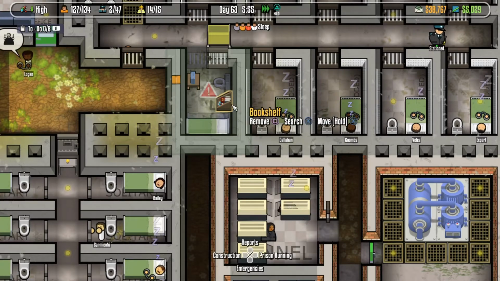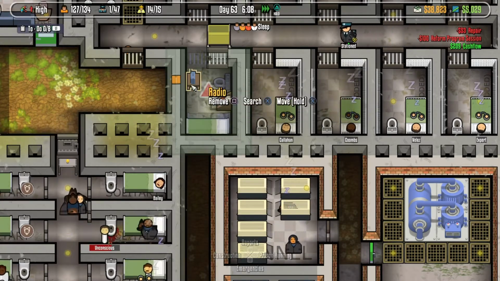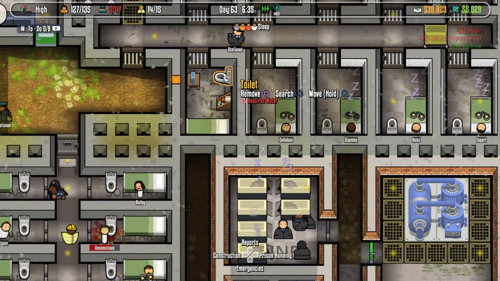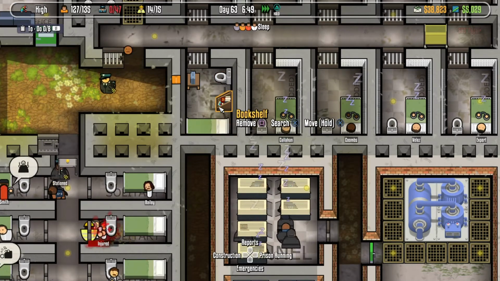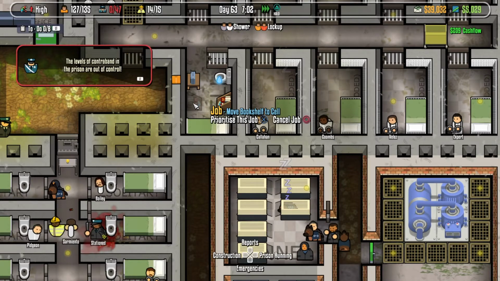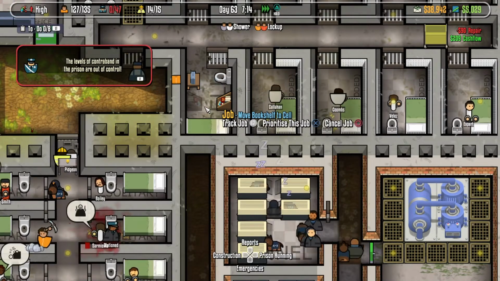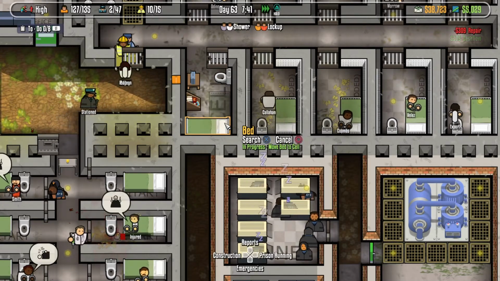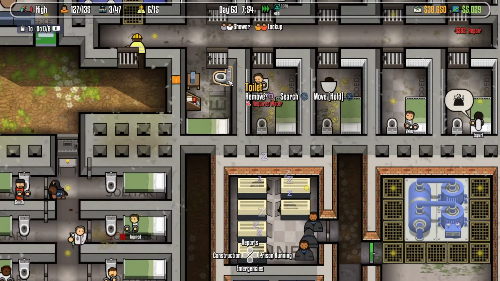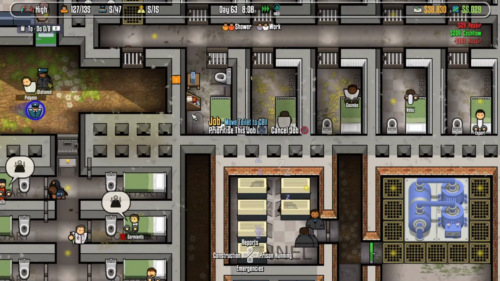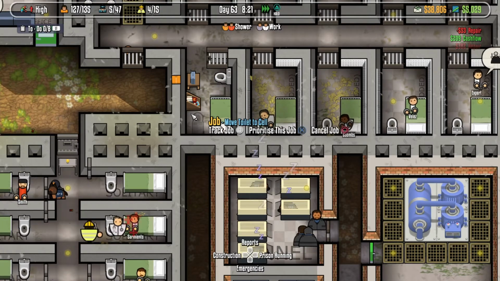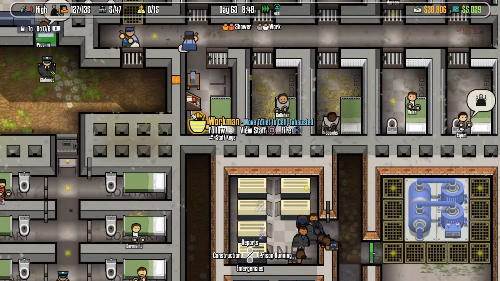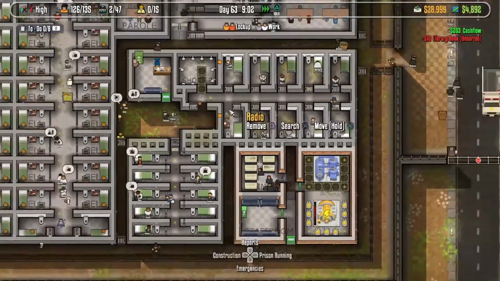So waiting on the toilet to be installed. Bookcase and the radio are in. Alright, see, and now our toilet is in the wrong position for our plumbing. So let's move that to there. And then I can rotate the bed to there. And then I can move the toilet down to there. And there we go. We now have an accurate cell just there.